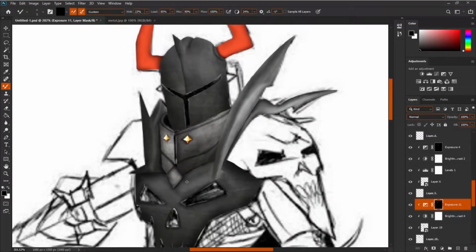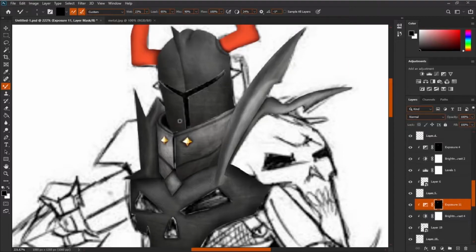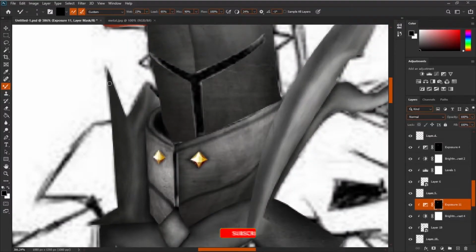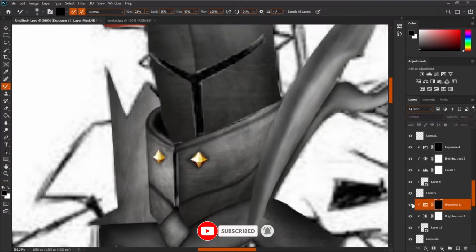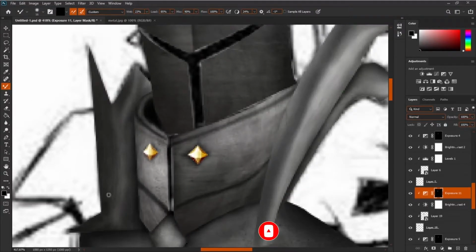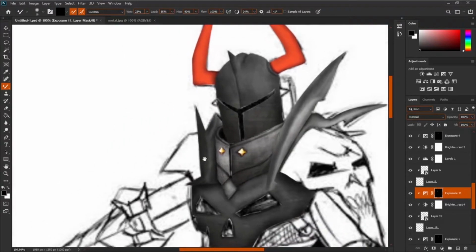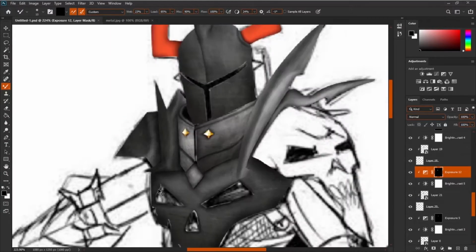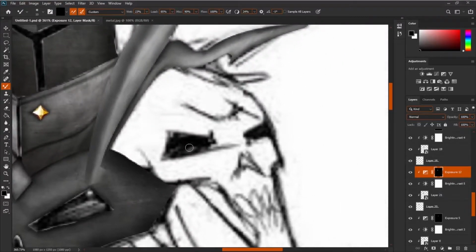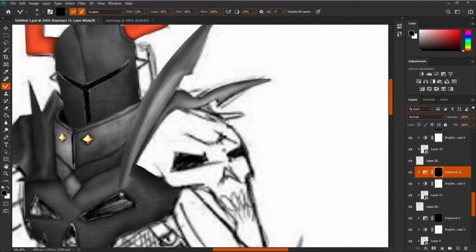Yeah, nice. So this is before, this is after. I think you can see the difference. This bend, I did it all using shadows only. Okay, and the same way I'm going to do for this. Nice. Okay, now we are going to the right part. So now we are going to make this.